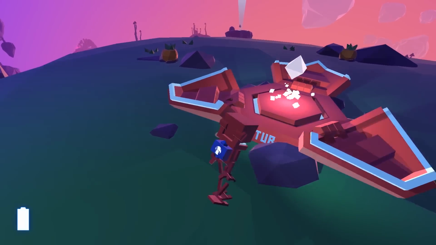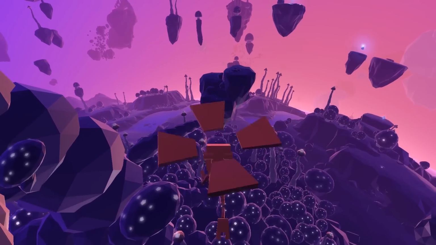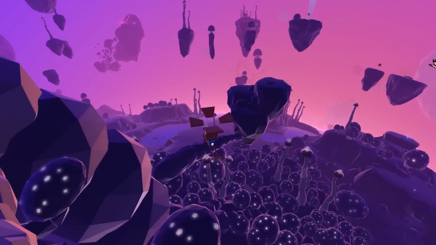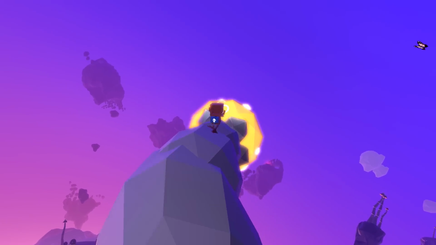Hey, what's in my tub? I got myself some air brakes. So apparently if I jump, I can go like that, and it stops me from falling too fast. How long does it last for, though? Because if it lasts forever, I've got myself a glide. Okay, holding on, and away we go.